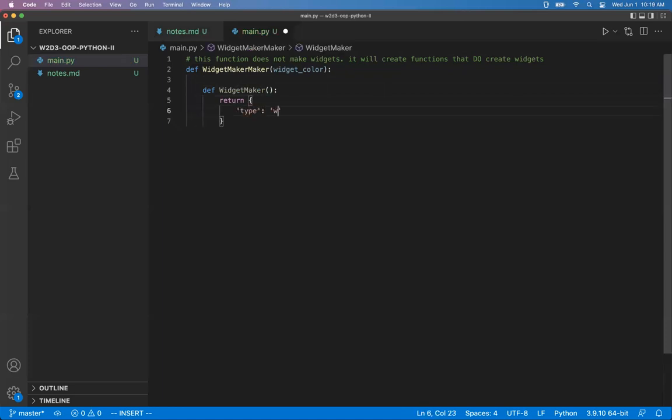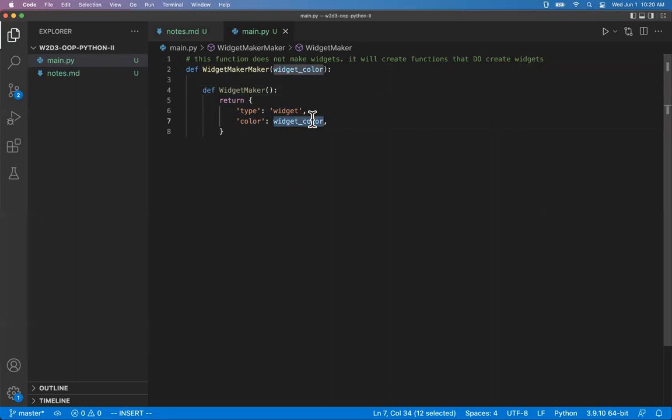I have a type. All of them are of type widget, not super interesting, but the color is going to vary. I'm going to pass in the widget color. So our widget maker is going to get the color passed in, and then it creates widget makers that can only create widgets of one color. So this widget maker here doesn't take any arguments.